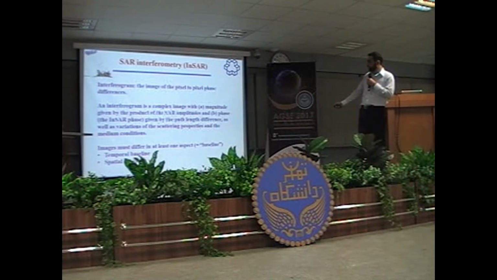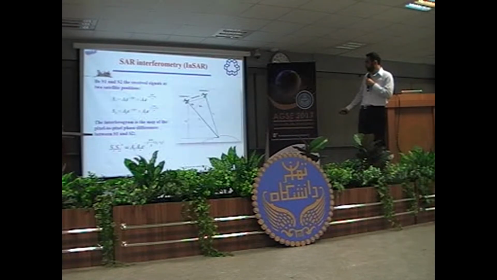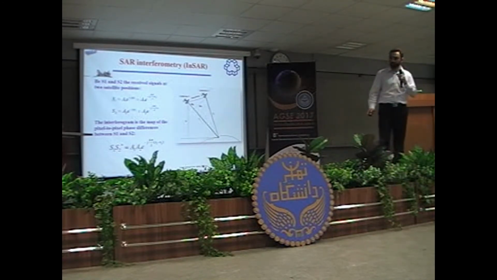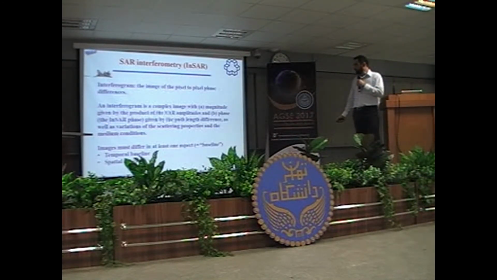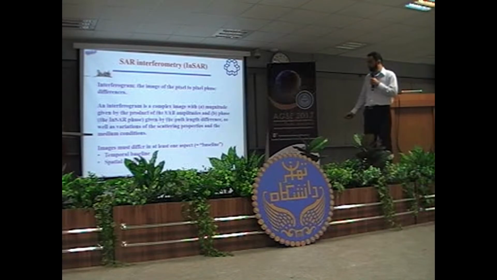And this is the definition of interferogram I told you in the previous slide. Here, the phase difference is called the interferometric phase. And as I told you, the images should differ at least in one aspect. For example, in terms of temporal baseline, or we have a spatial baseline.